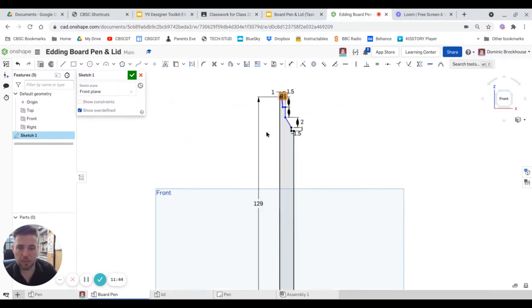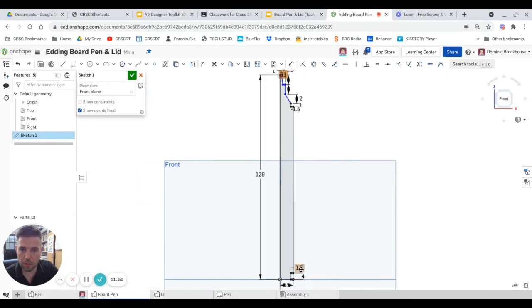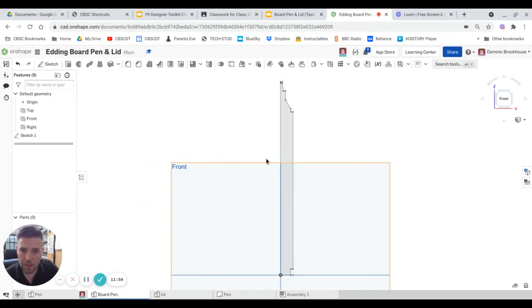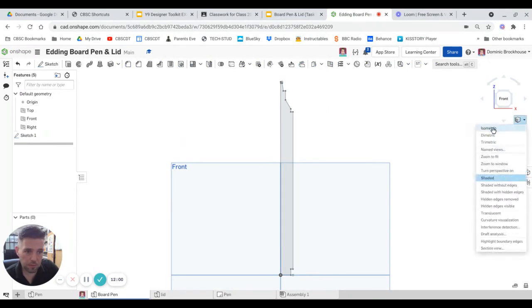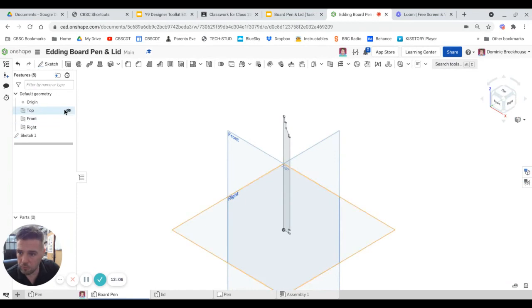It's a little bit fiddly, probably the fiddliest sketch that we've had to deal with so far. But as long as you follow those steps and follow the drawing, then it will work out just fine. Right, we can OK that now. And then the very final step of this is to revolve it. I'm going to put it into isometric first, because as it's flat, I won't see it turn into 3D when we do revolve it. I'm also going to hide these planes.